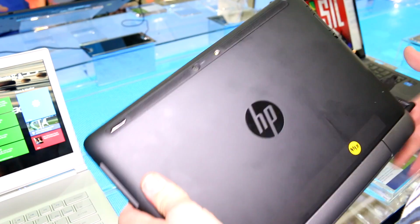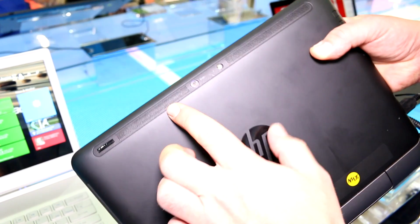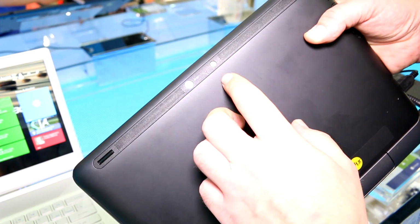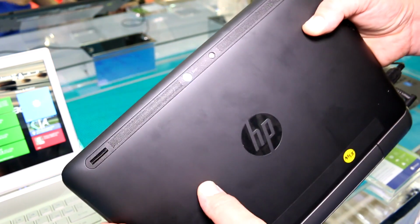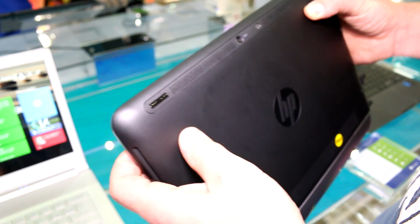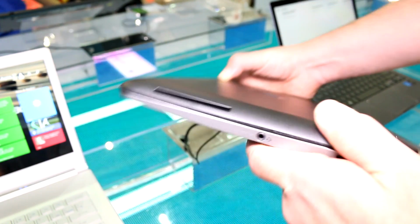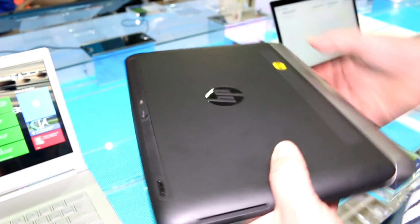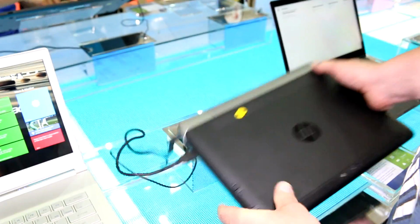Next up are the 2 speakers up here. So that's one on the left, one on the right. You get a 5-megapixel camera up here. Pretty good resolution for a device like this, and a single LED flash even integrated. On this side, this looks like a fingerprint reader actually, and you even get a SmartCard reader that is supposedly used by a bunch of companies.